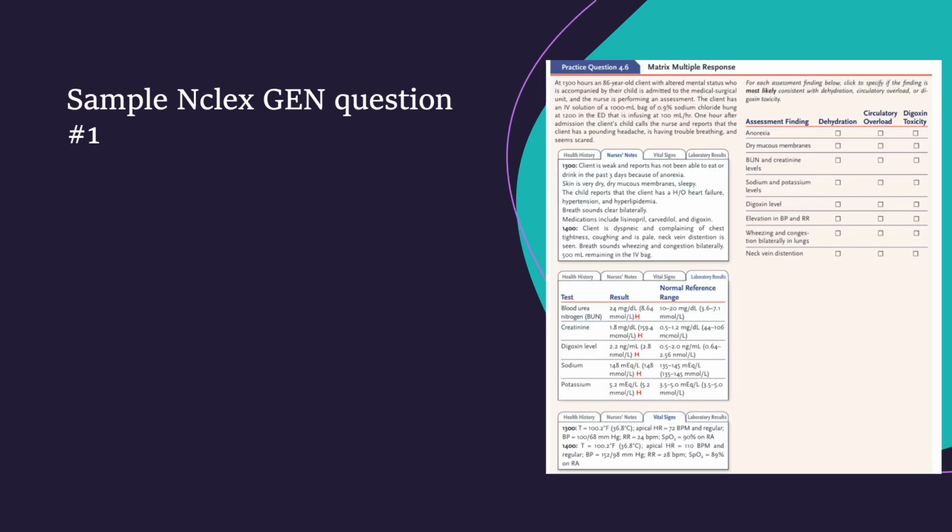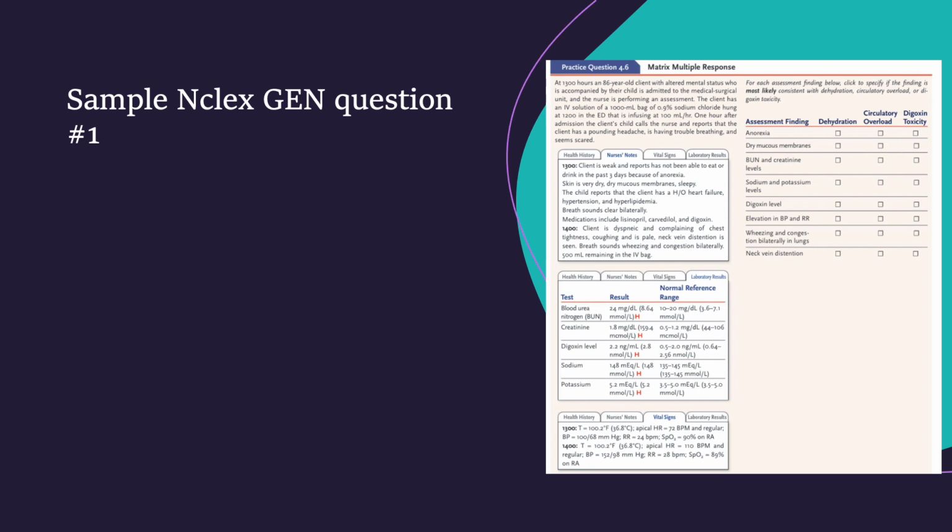I know it looks small here because we're in viewing mode, but if you download the PowerPoint, you will be able to zoom in. I'll read the question for you. This is a matrix multiple response question. It says at 1300 hours, an 86-year-old client with altered mental status, who is accompanied by their child, is admitted to the med surgical unit, and the nurse is performing an assessment.